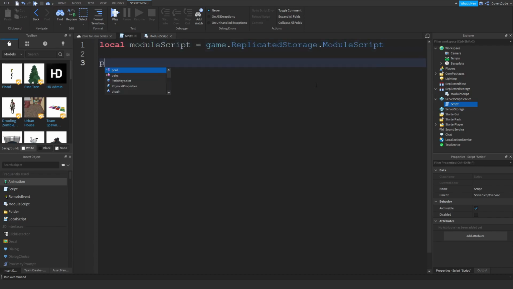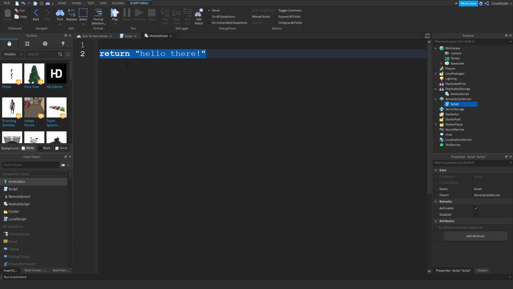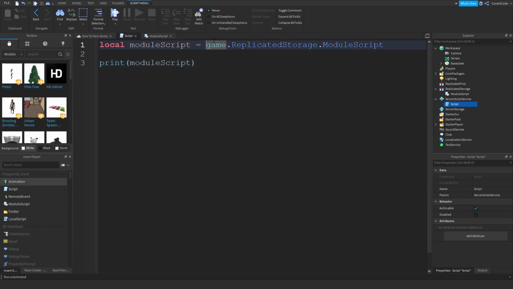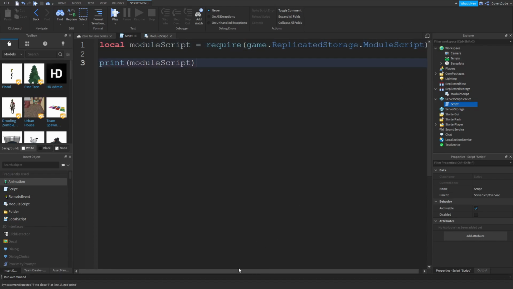And if I just print out ModuleScript, okay, nothing is going to happen, because essentially all I'm doing is I'm storing the ModuleScript's location within that variable. However, if I want to access whatever it's returning, okay, then you need to do this. So find the ModuleScript first, like this, and then just say require, okay, parentheses around the location, just like this, and all you're doing is you're requiring that module's location, okay? So remember, guys, find the module script and then encapsulate that within parentheses and put a require before the parentheses.